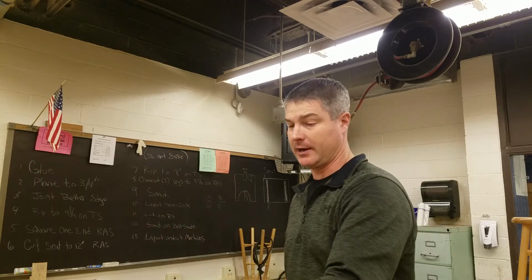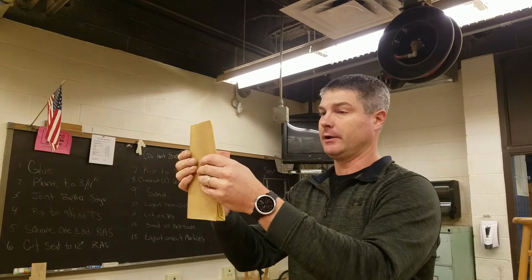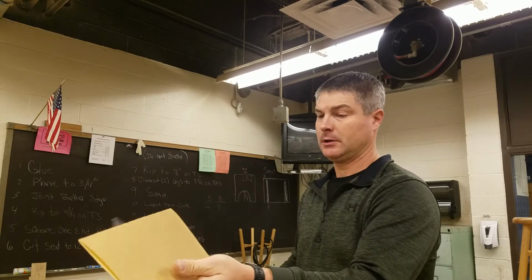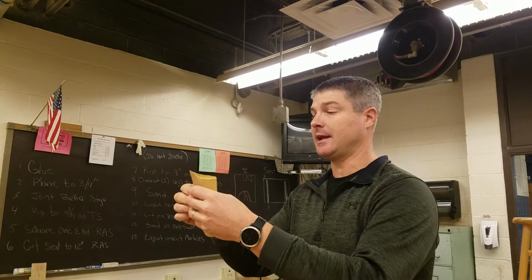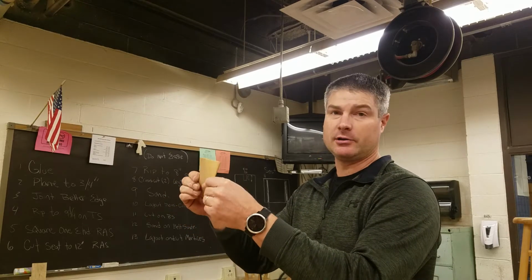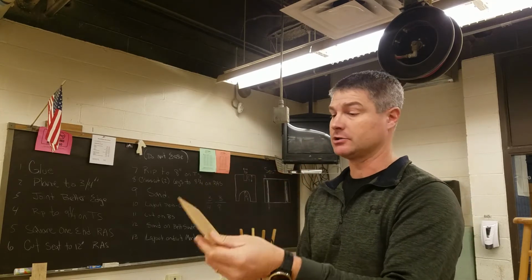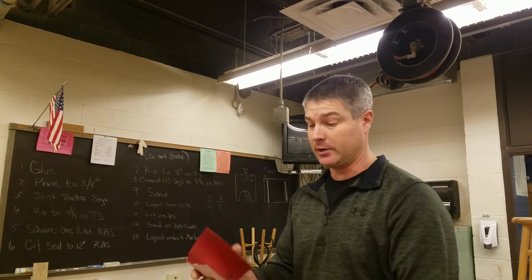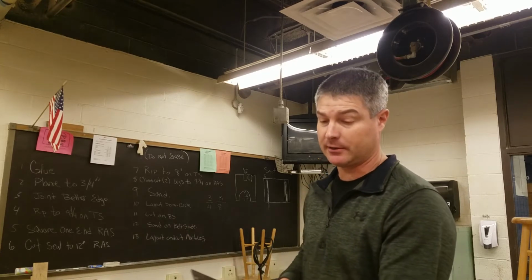You're going to do it with your 80 grit; you'll probably need 1 sheet. You're going to do it with your 150 grit; you'll fold it in half. You'll get 2 out of that. Now these are the same. The reason we do this is that when you start using power sanders, the power sanders are called quarter sheet power sanders, and that's what they hold, a quarter sheet. So if you can't use the remainder of what you have, somebody else in another class can put it on a power sander and you're not wasting it.